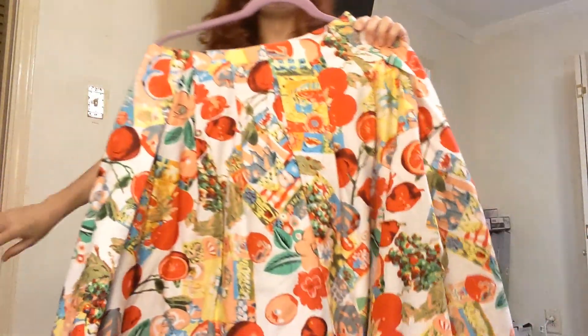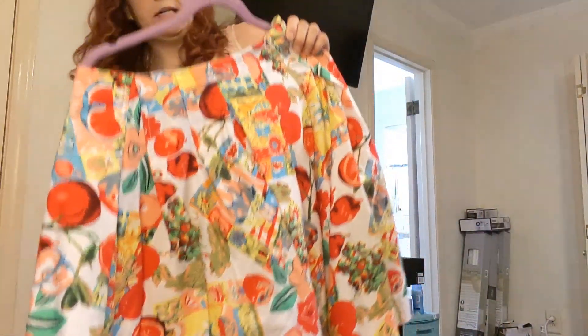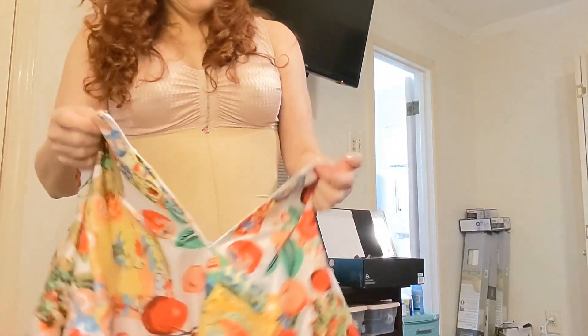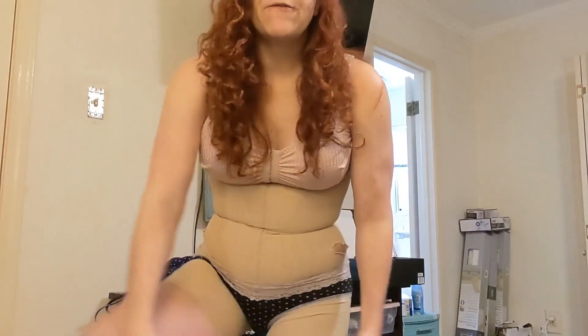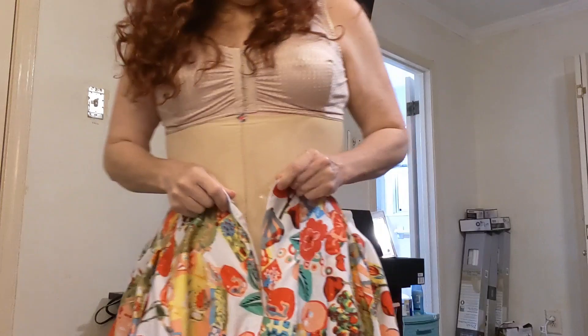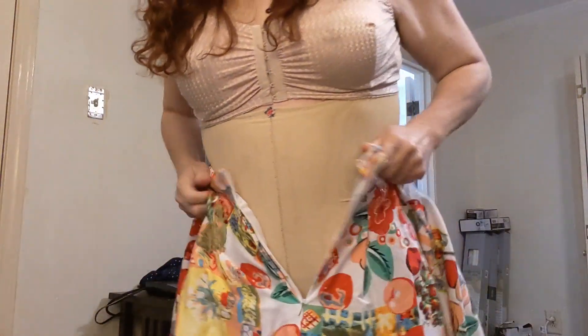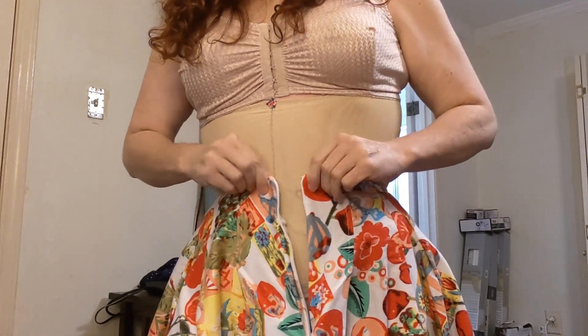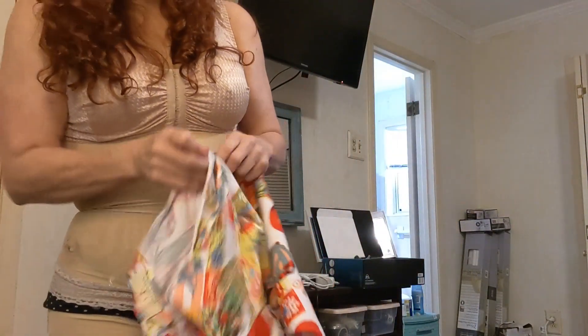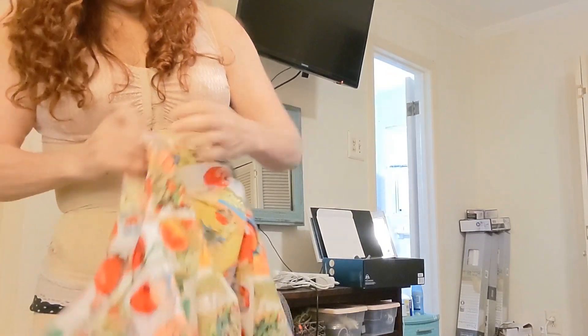Next up is this super adorable skirt. This zipped pre-surgery but was definitely super tight in my waist — I'd have to pull it up higher so it wouldn't squish the bejesus out of my gut. It was really hard to find shirts to wear with it because I couldn't just tuck in a shirt since I had fat above it. I'm not going to be able to get this done — the hook and eye isn't quite coming together and my stomach isn't feeling great. Hopefully when the swelling goes down this will fit because I just love it.